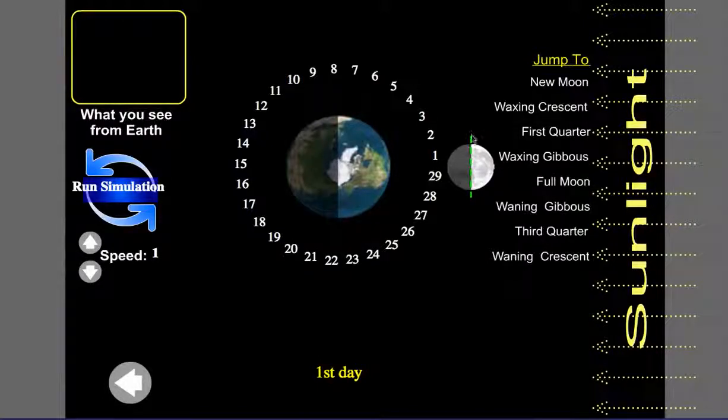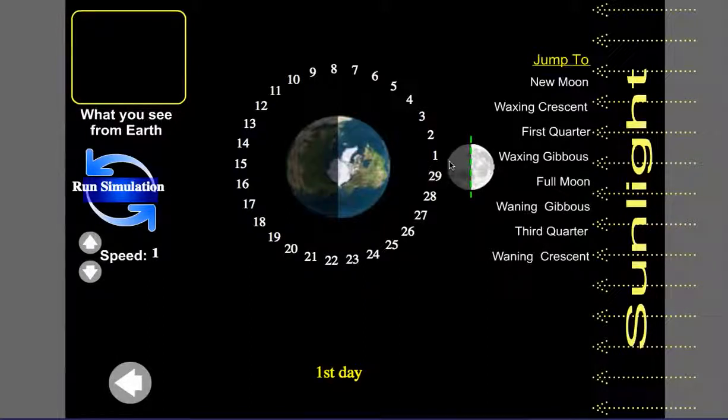Notice that the side of the moon that's toward us is not lit because the sunlight is hitting the back side of the moon. Now the back side of the moon we normally call, and Pink Floyd normally calls, some of you will get that, the dark side of the moon. But notice the dark side of the moon is not dark. The simulation has an error in one way.